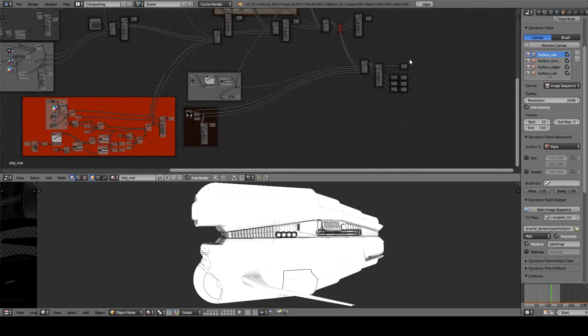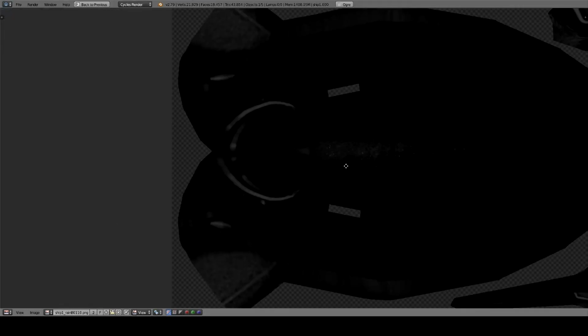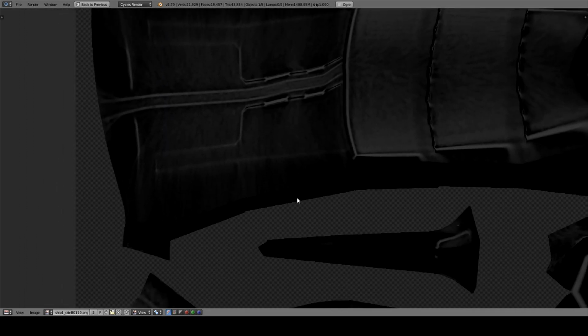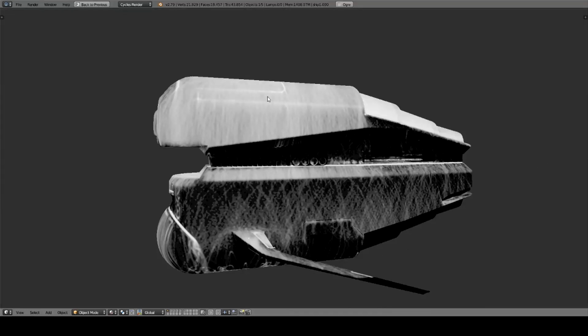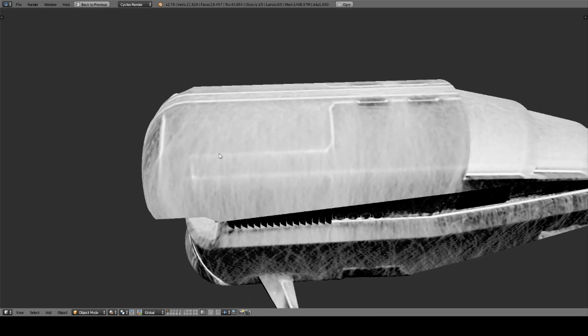Alright, let's get started. In this section, we're going to use the particle system as well as dynamic painting to bake a rain weathering mask in a texture. The main benefit from using a physical simulation to generate this mask, additionally to not having to paint it yourself, is that it's going to generate many interesting geometry related details. For example, here, rain accumulated in crevices where two metal plates join.